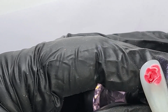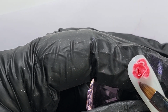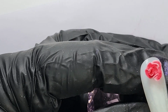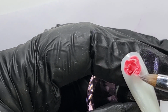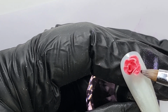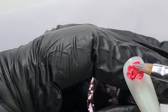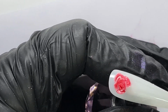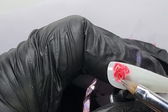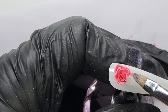So I hope this hasn't confused anyone. So we have our first three petals over here around our center. Then what we've done is we've started on the next layer around the petals by creating a bigger petal to then start the next one. I'm going to create the next one, which is going to go from the middle of this petal around, hugging into this one here. So we're going to need a bigger bead for that.